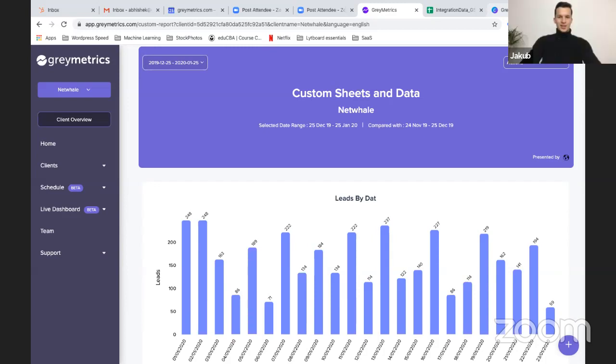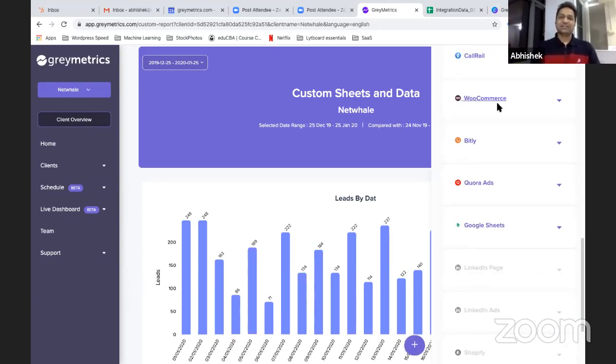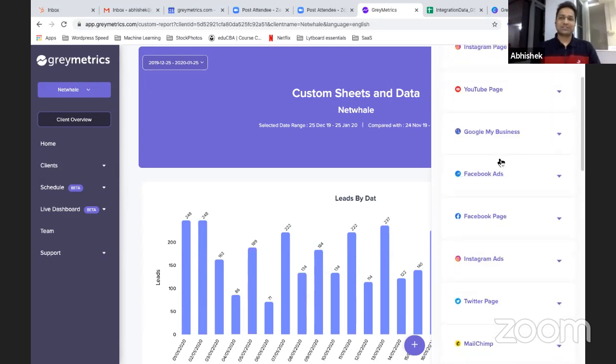So can you tell us a little bit more about what is coming up, or is it a surprise? I can. It's not a secret though. Again, most of the stuff that we are developing are things that people have requested. One of the major things that is coming out is a campaign level dashboard. What you see here is at an account level. Many marketers have requested that they need to go into one specific campaign of Facebook ads, or one specific campaign of Instagram ads, and report from there. So campaign level reporting is coming next week.